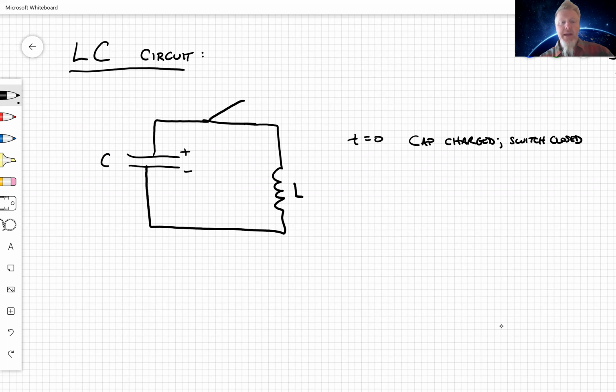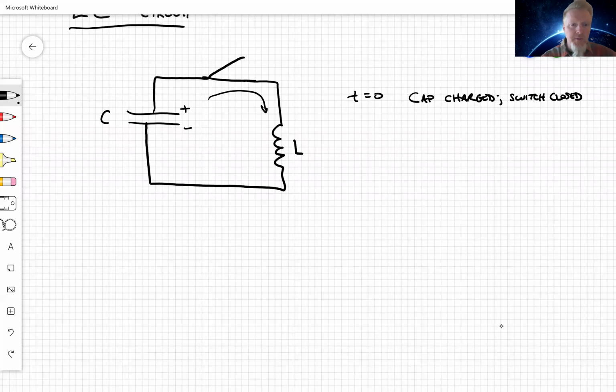So delta V of the capacitor is large and it starts driving current. The current starts to go, and then all of a sudden the inductor says, what are you doing? And the voltage of the inductor kicks up. By the time the inductor starts to kick its voltage up, the voltage of the capacitor is starting to go down because it's pushing charge. So the energy in the capacitor, let me do a little bar chart here.